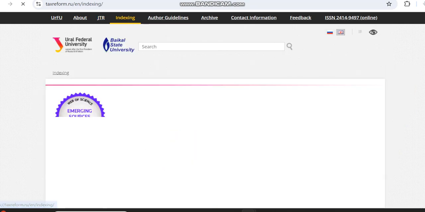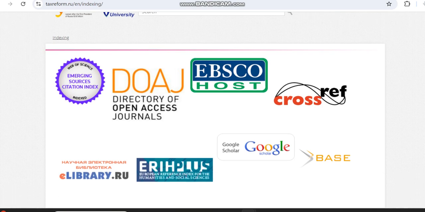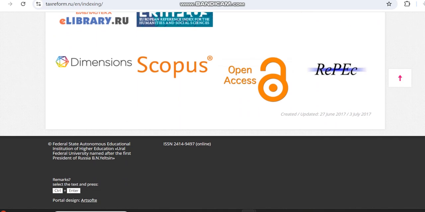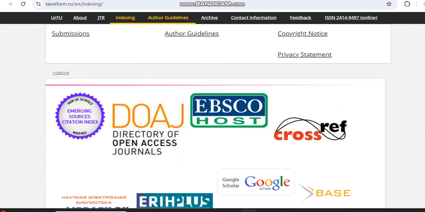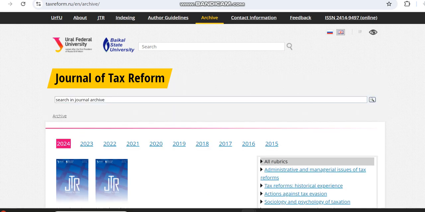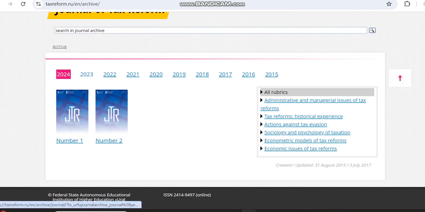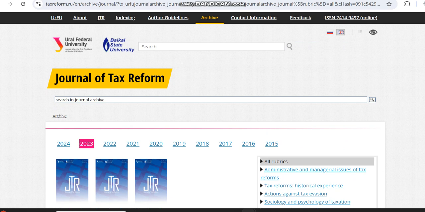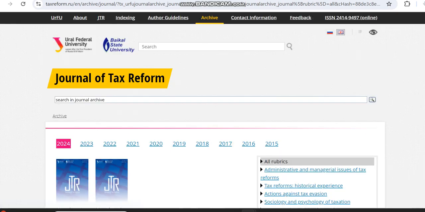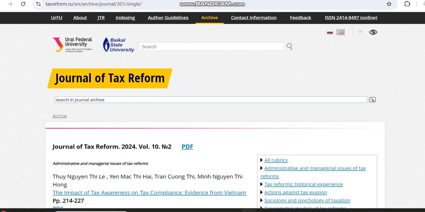Here we can see the indexing details. Already we saw this journal is indexed in Scopus and also in Web of Science, that is in Emerging Sources Citation Index. This journal is also indexed in some other indexing, so you may know from this detail. Then we can move to the archive section. In the Web of Science homepage we noticed that every year 3 issues have been published, so we can just check 2023. This may vary due to some updation issues, but here it is only 3 issues per year. In 2023, 2 issues have been published, and we can just move to issue number 2.